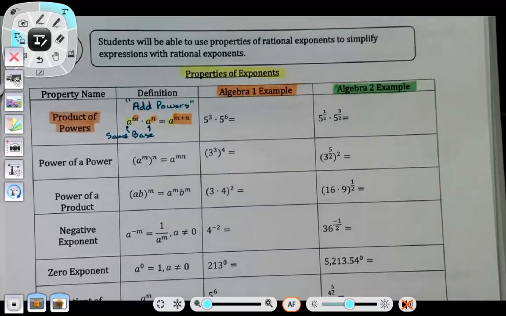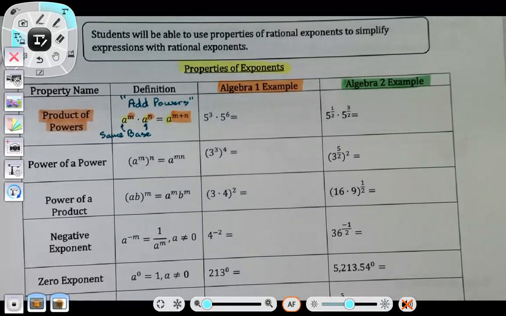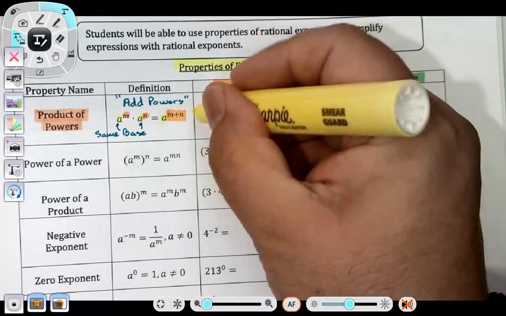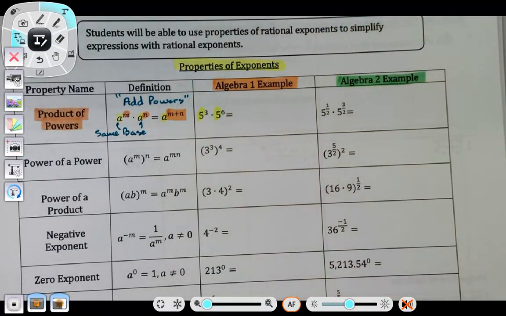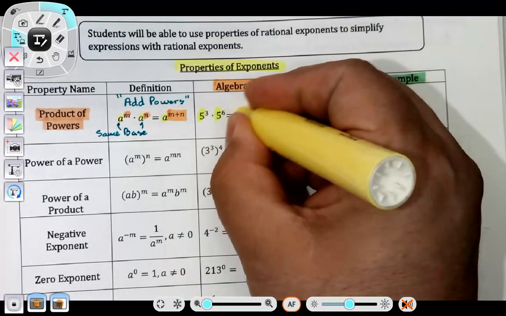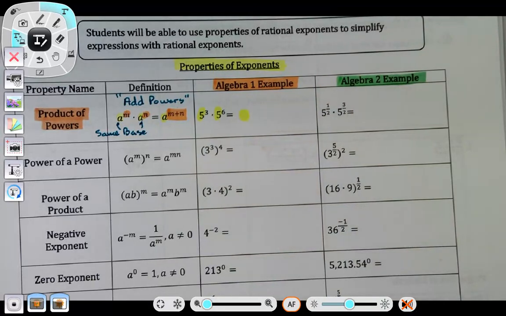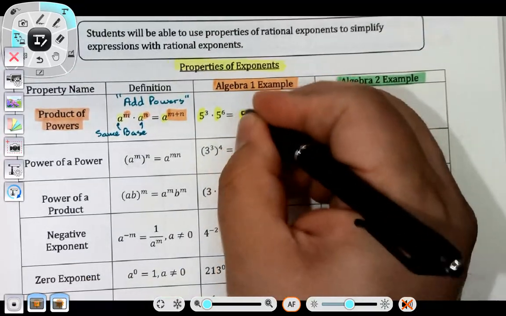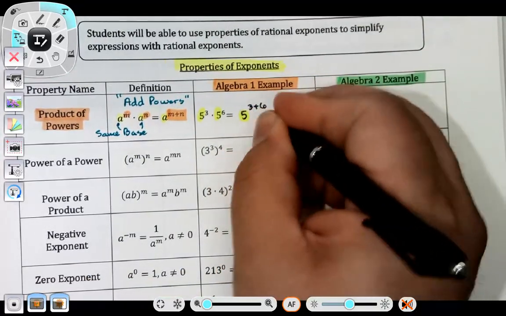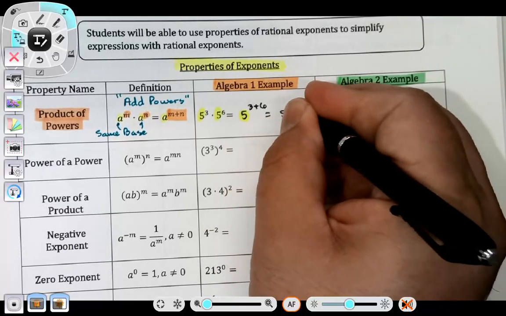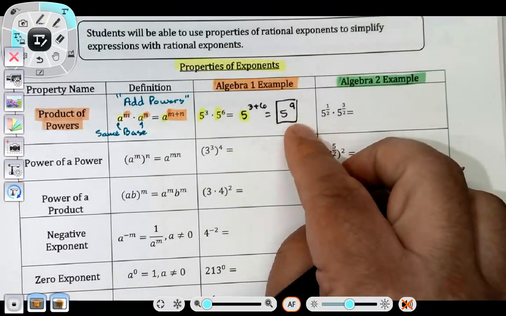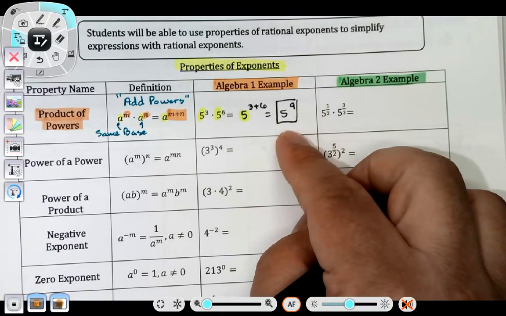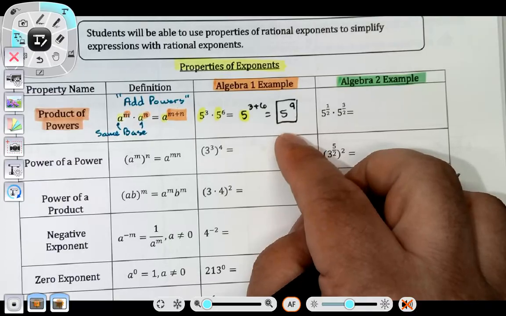And of course, when I apply it to this first little easy question here, the mistake that people in Algebra 1 make is they go, oh, I have to do 5 times 5. No, you don't. Order of operations says powers are first. So instead of writing 5 times 5, I literally write the base down again. And like we said, all I have to do is add my powers. And so we get 5 to the power of 9. Now that's a big number. We'll just leave it like this. But you can always use a calculator in case they need you to do that on BIM. You would just toss it into your calculator and go from there.